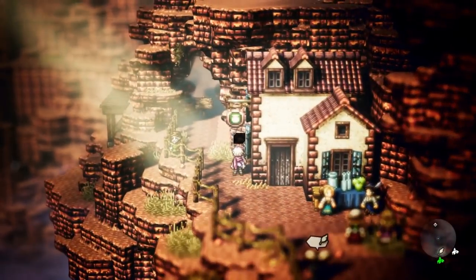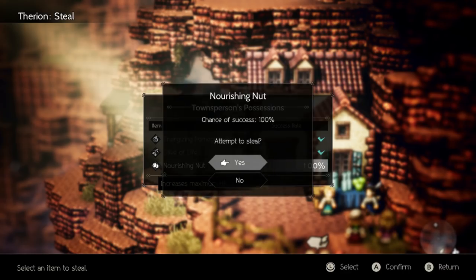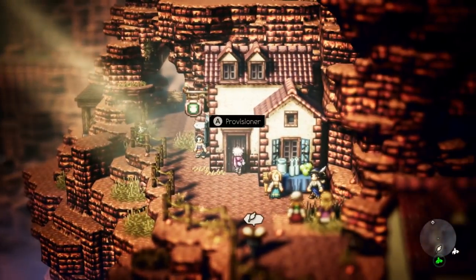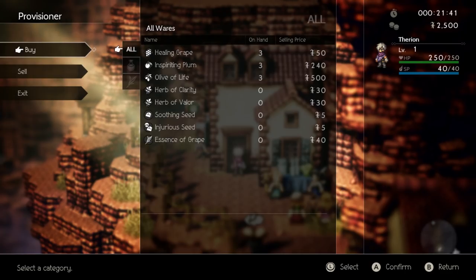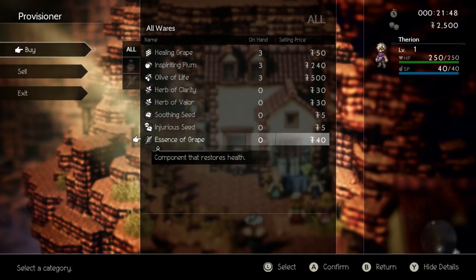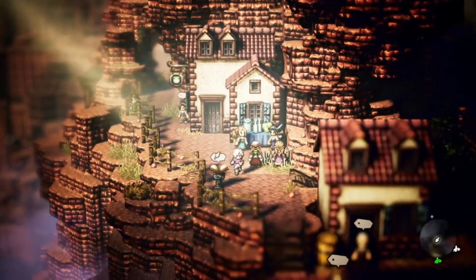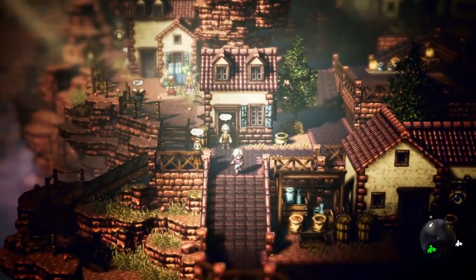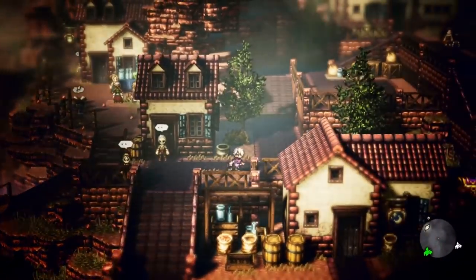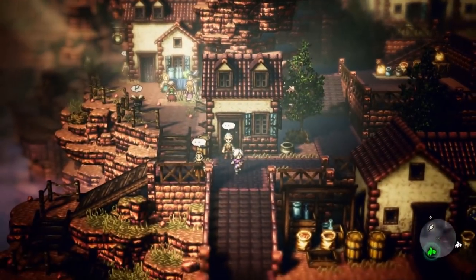Okay, so you can only rob people that you can speak with. I wonder what you can do to increase your chances. What's the provisioner have? So, healing grapes, plums, injurious seeds, soothing seeds. Oh, component of small volume. So that's for cooking and whatnot. Okay. What else do we rob? Well, no one that we rob, but there's a treasure chest over here to grab. At the very least. And an old man. And a stinging dagger. Perfect. It being mute makes you unrobbable.